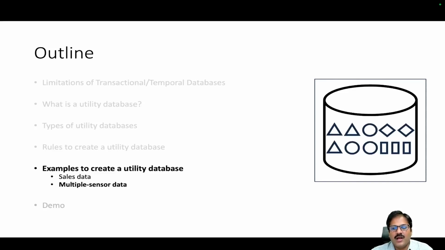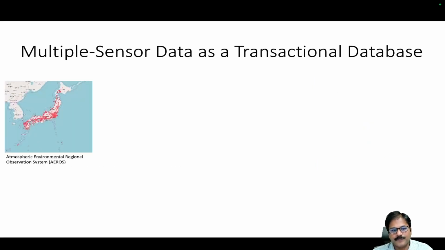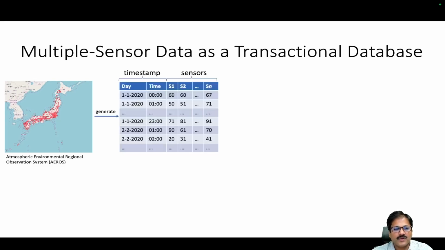Now let us see how we create utility databases if we are collecting data from multiple sensors. We are taking the air pollution data generated by a sensor network set up by the Ministry of Environment, Japan. The red points on this figure represent the locations where sensors are collecting the pollution levels. Every hour this network is capturing the amount of pollution.